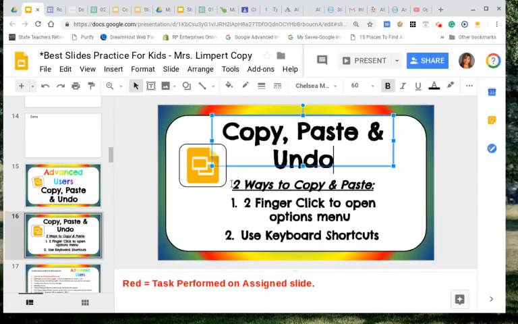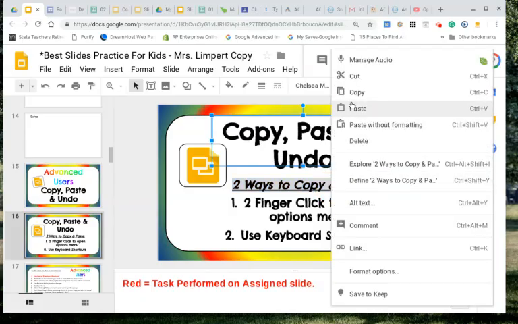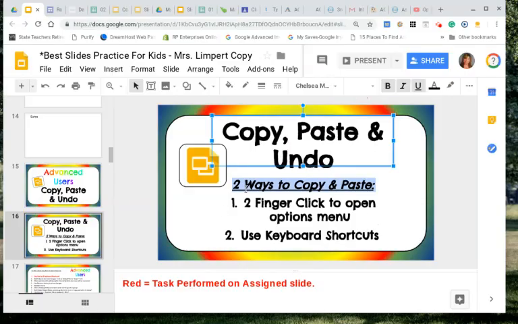I'm going to click over here, drop my cursor, and click on my trackpad and drag with my other finger to copy over. I know I've highlighted it because it turns blue. Now that I've selected the text, I'm going to two-finger click, and now copy is not grayed out anymore, so I can choose to copy this text that I've highlighted.